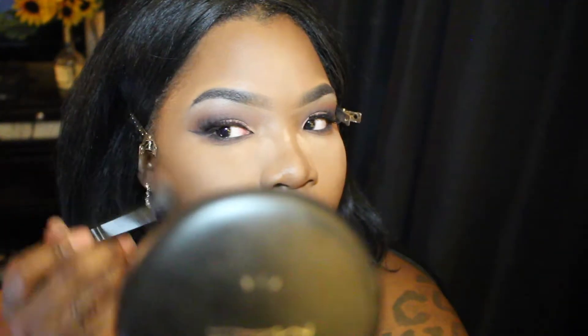I'm going to do more setting — I'm setting with the NYX loose setting powder in Naturally Beige on the sides of my nose and all the highlighted areas. Then I'm going in with my Studio Fix powder to carve out my contour areas, taking a fluffy brush to brush off the excess. Now I'm getting the Mineralize Skin Finish in Dark Deep and putting that all over my face for a healthy glow.